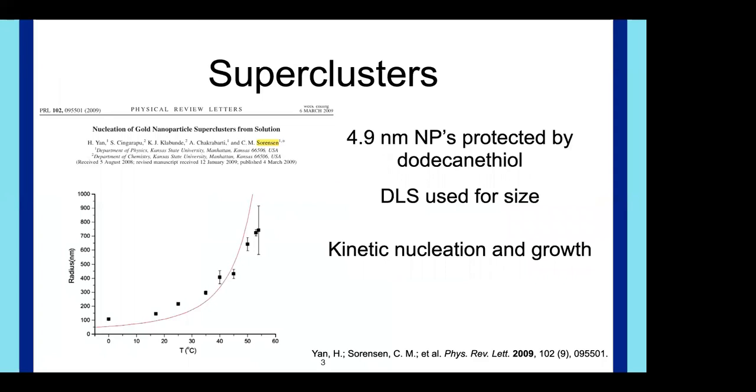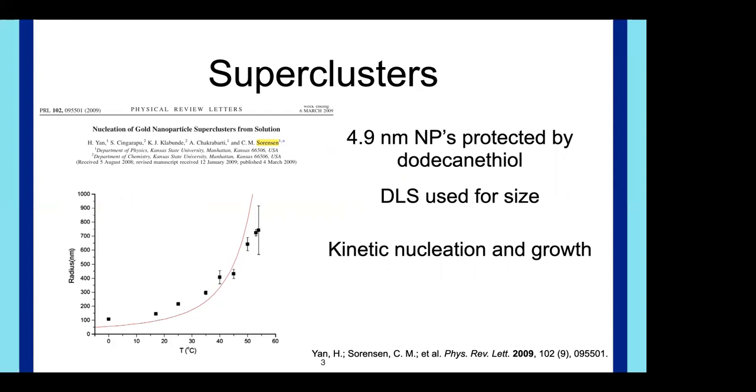The basis of this was on this Sorensen paper from 2009. In this case, they used gold nanoparticles protected by dodecane thiolate ligands. These were placed into a solvent mixture that's anti-solvent rich. So it was t-butyl-toluene as their solvent and 2-butanone as their anti-solvent, and they ran it at 96% anti-solvent, 2-butanone. So very limited solubility, and they probed this with temperature changes in order to induce assemblies from these nanoparticles into superclusters.